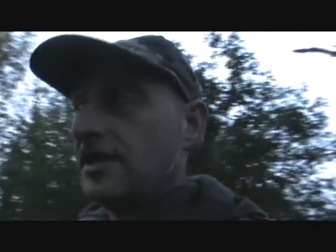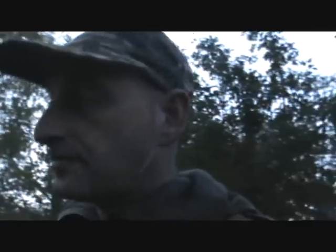Well, I was on my way home. I just stopped to have myself a cigarette by where I hit the first rabbit, and I was just about to put the cigarette down, and a youngster popped out. He gave me a nice side-on profile, so I took the shot. And now you can see that, probably not. There he is, Mr. Youngster.